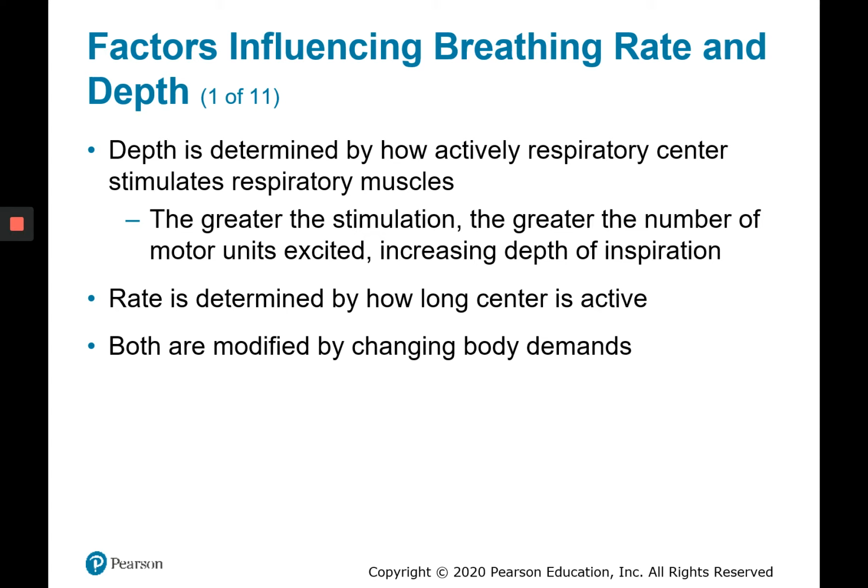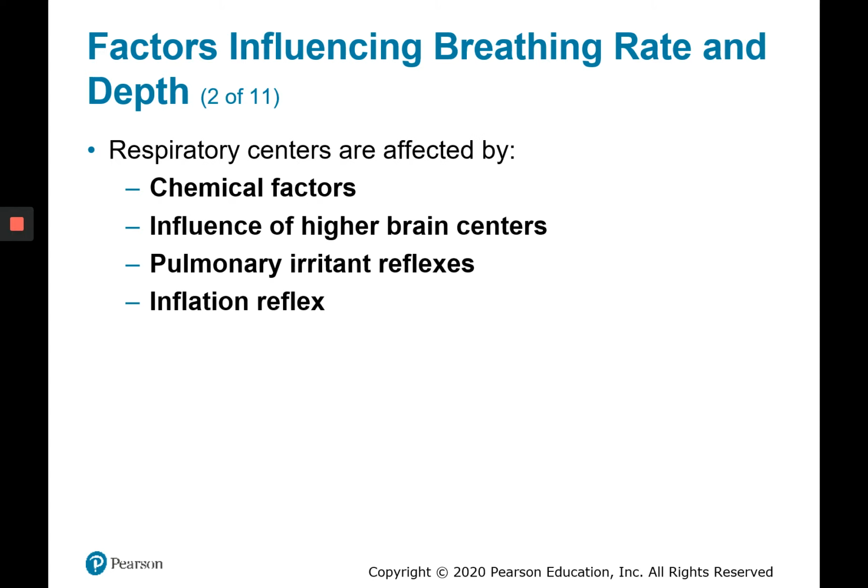Breathing rate and depth is determined by how active the respiratory muscles are, and they are stimulated by the respiratory centers. So if there's greater stimulation by the respiratory centers to the inspiratory muscles, wherein more motor units are excited, that would increase the depth of inspiration. So rate is definitely determined by how long the centers are active, and there are certain characteristics and conditions where both are modified by changing body demands.